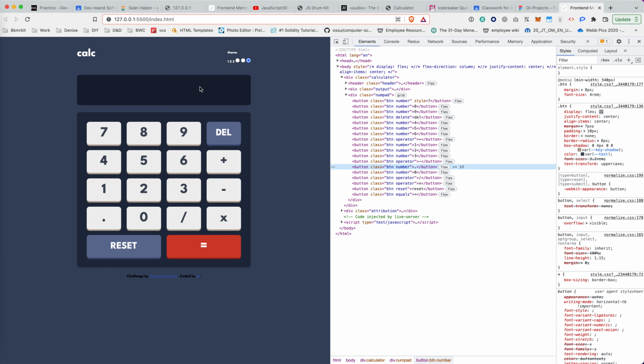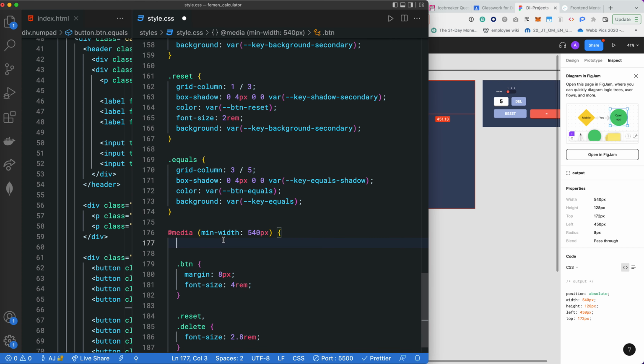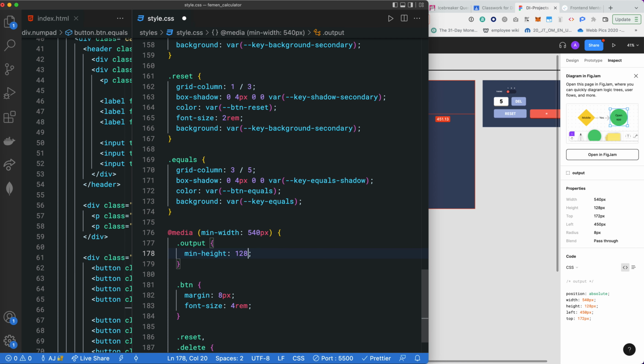Okay, so the next thing we want to do is change our output up here. So our output on desktop, the min height is 128. So we're going to do output min height 128 pixels.